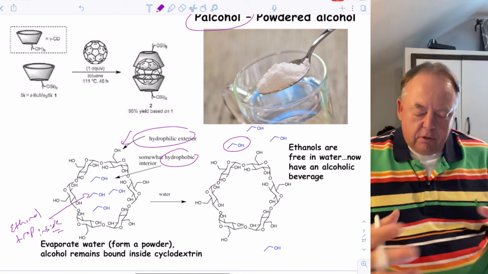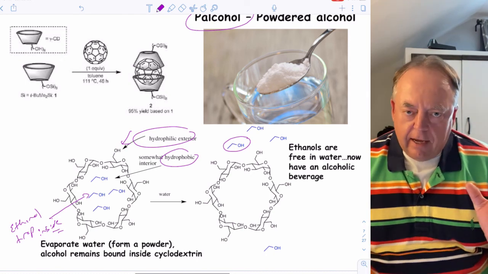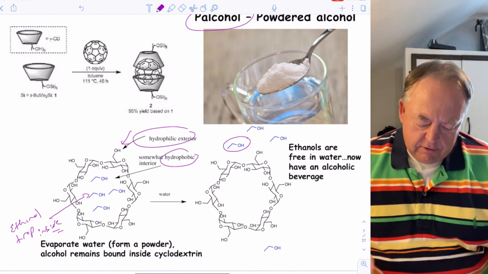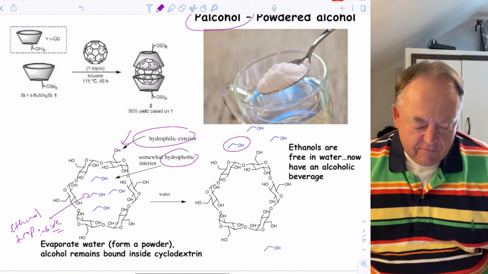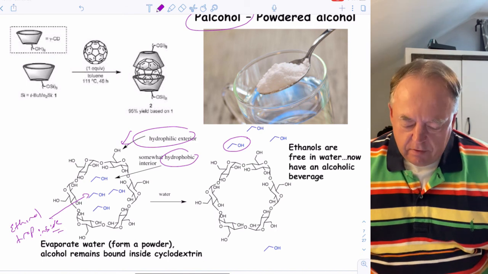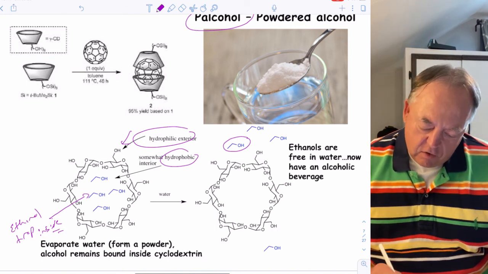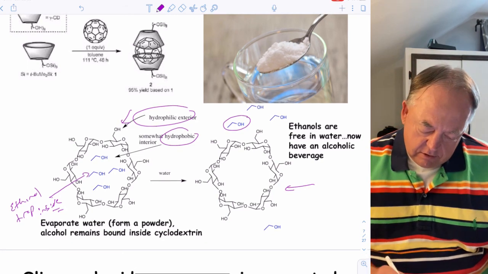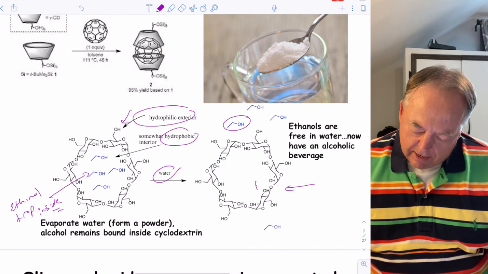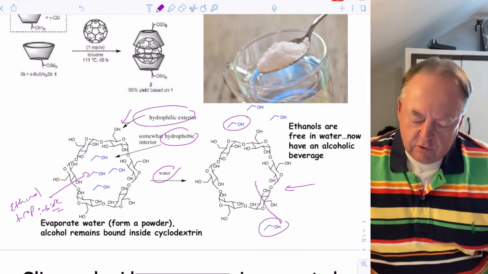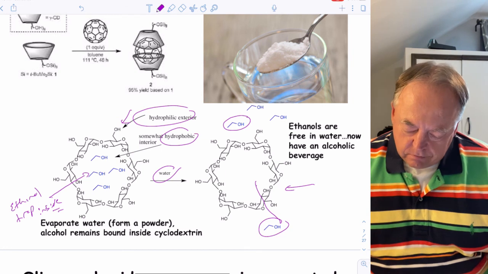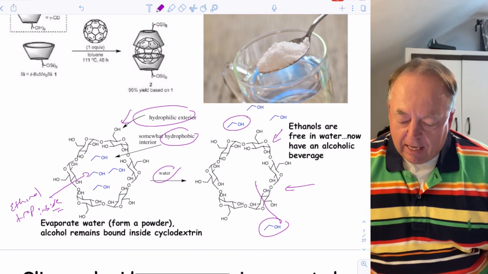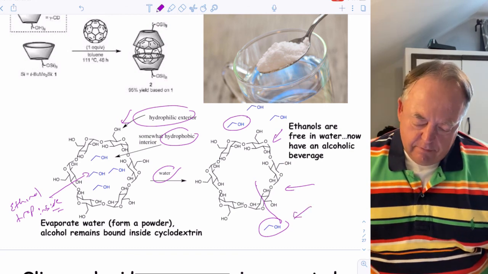So you could take ethanol, put some cyclodextrin in it, and then evaporate the alcohol and any water off, and so now you have a powdered form of alcohol. And so somebody who's going camping, for example, and didn't want to take a liquid with them could just pack in some powdered alcohol, and then when you get to the campsite you could take that and put it into water, and then once it's in water, the ethanols can come out of the cyclodextrin and into the water, and then of course you can drink that. Cyclodextrin is safe to drink. It's just a sugar that could be metabolized, but that's a way to get powdered form of ethanol.